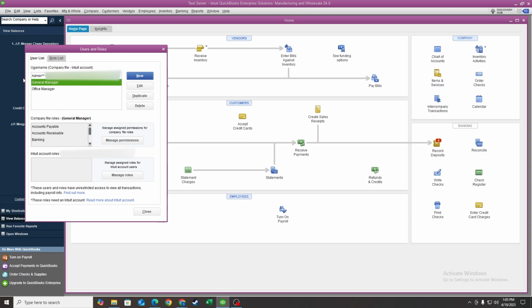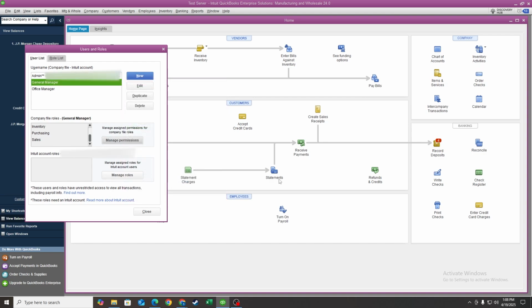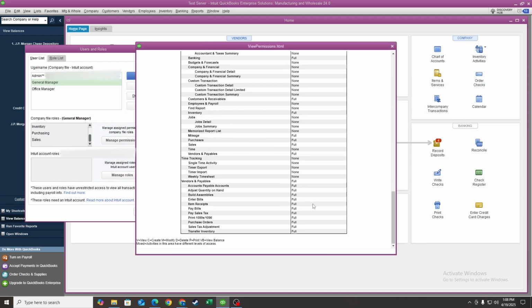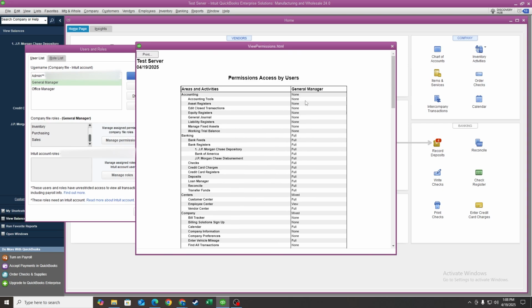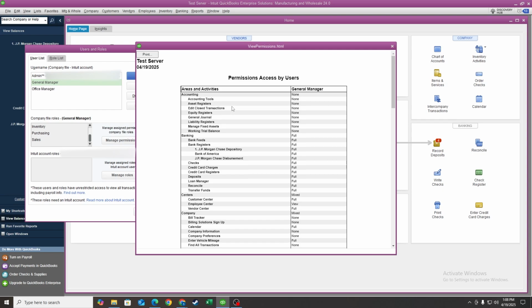Look at that. My general manager was added. I can now see all of their company file roles. So now let's say I just want to print out or I want to see everything assigned to this person, and since they have a printout view, maybe you want it for their HR file, whatever it should be. If you click their username and go to the company file roles and go to manage permissions, I'm then going to select general manager and display. And this gives me basically a more inclusive view of everything that this user can do. I can then print it and save it for whatever records that I need.